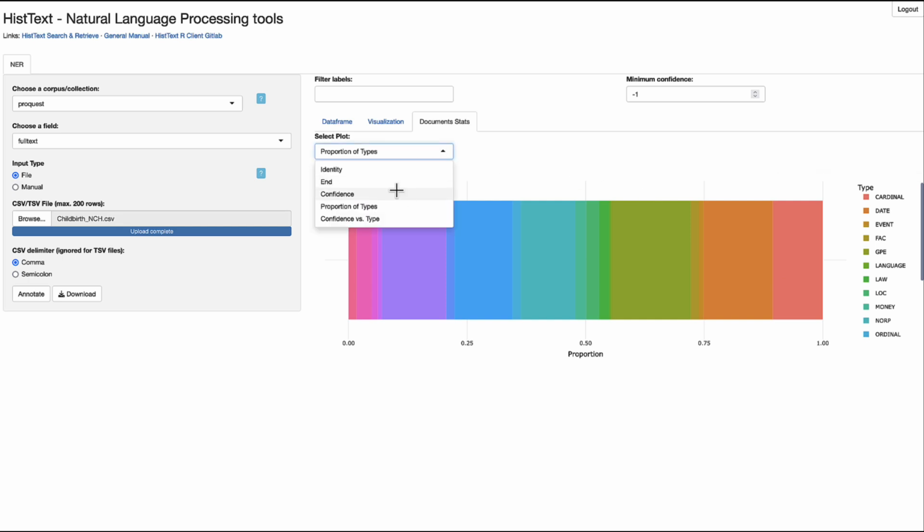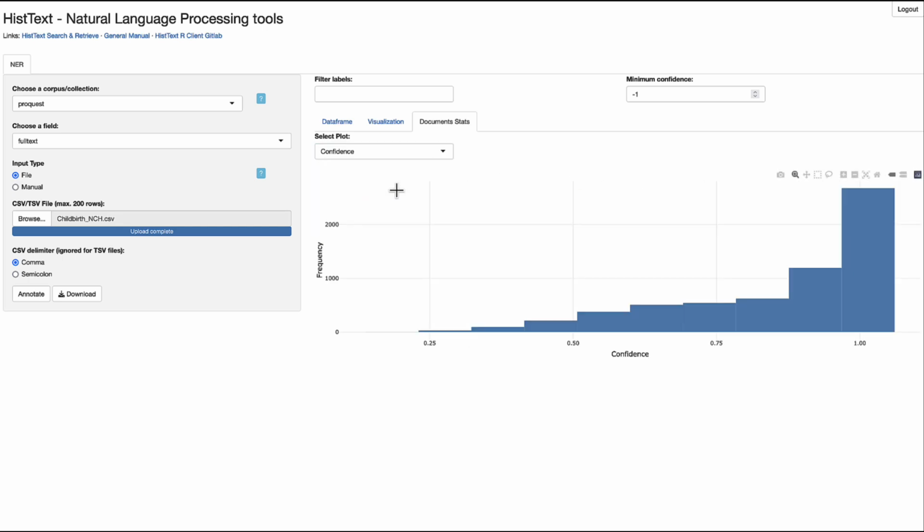There is also a table to give you the distribution of all the named entities, whatever the category, by confidence index.